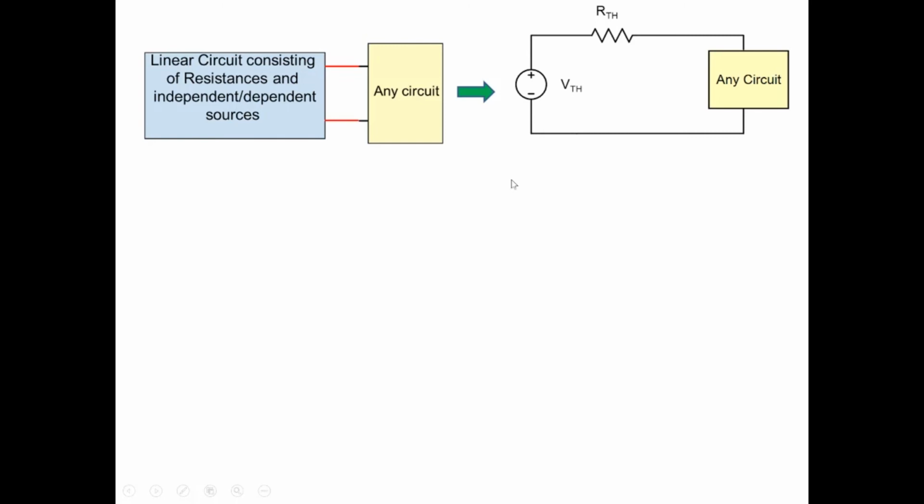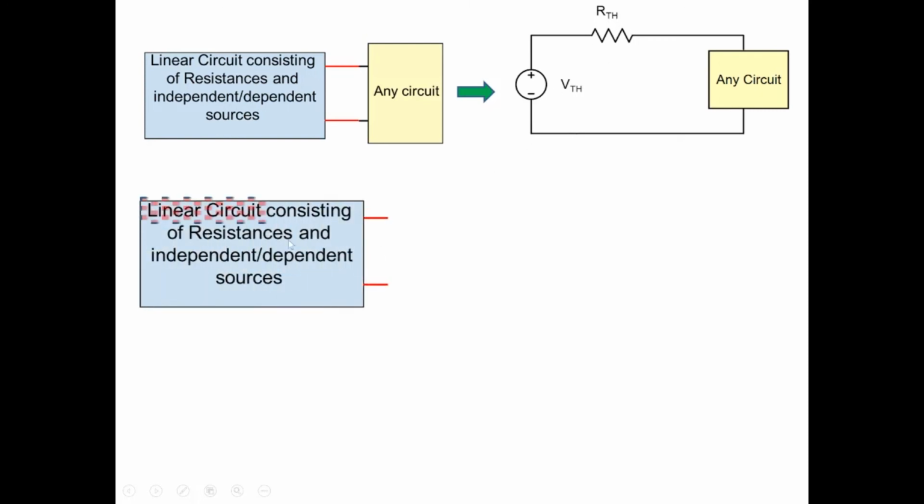Basically, Thevenin's equivalent is saying, we had this diagram. What it's saying is that when you have a linear circuit consisting of resistances and independent and dependent sources, across a pair of terminals you could replace this by a Thevenin's voltage and a Thevenin's resistance here. So the issue is, why are we able to do that? How come this complicated circuit can be replaced by one single voltage source and one single resistor? Well, the answer is in this important phrase here: because it's a linear circuit. And so let's explore this.